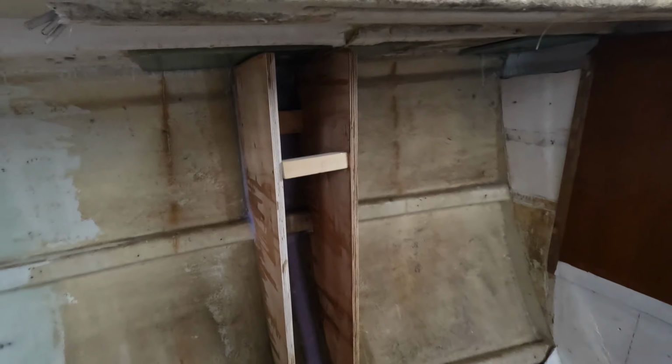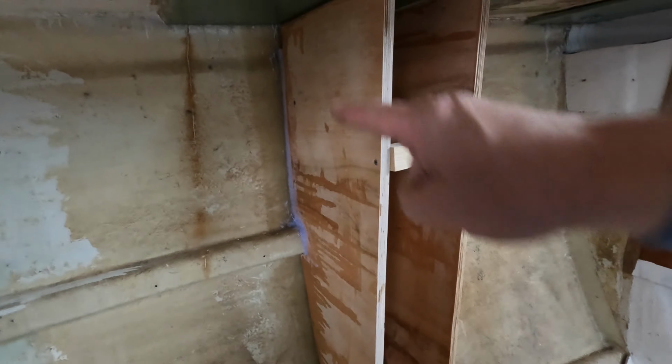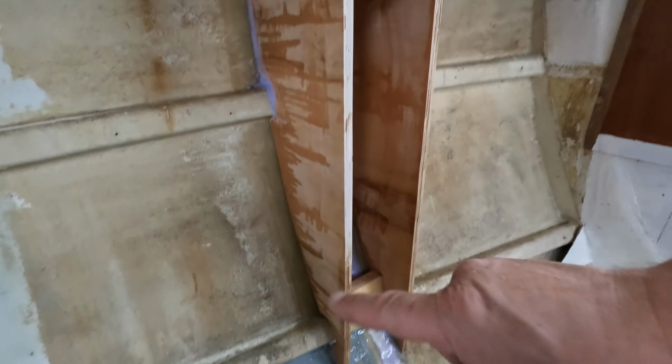Right, knees are in place. I've got a bit of a fillet in various places. I'm going to interject a bit here because we forgot to film it. In between these two new knees you can see a shiny white bit.